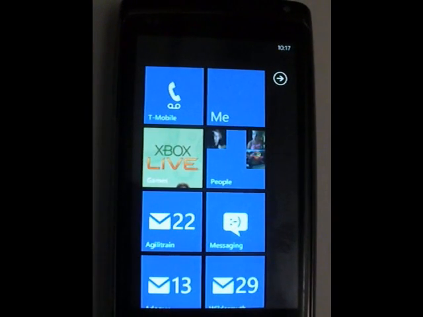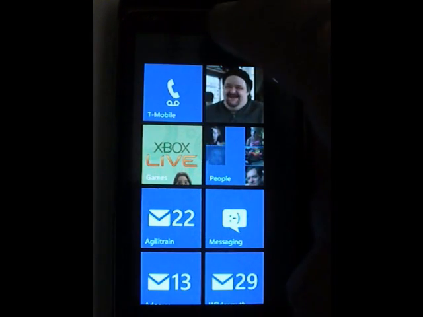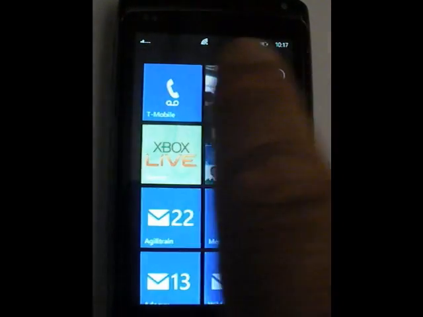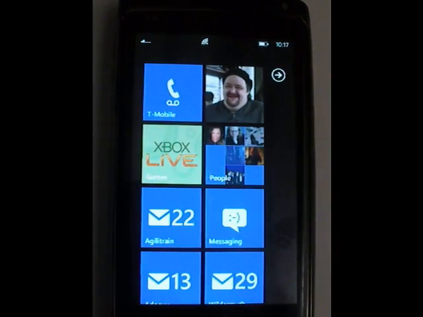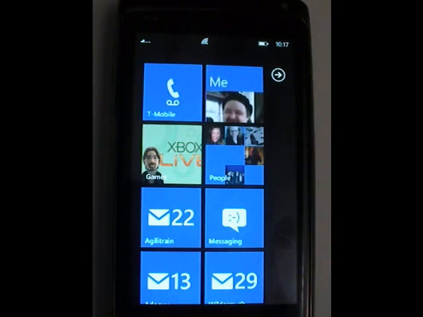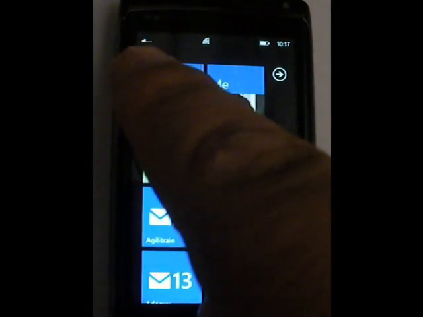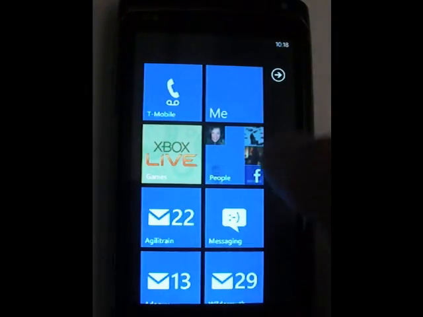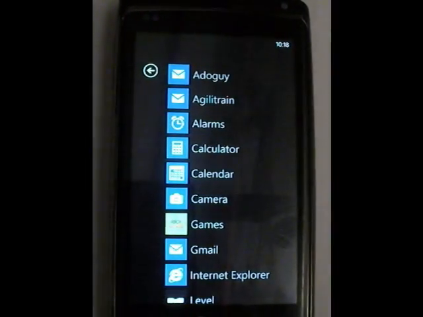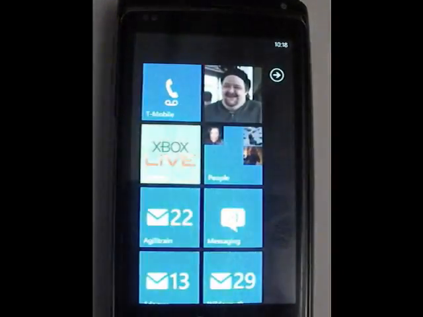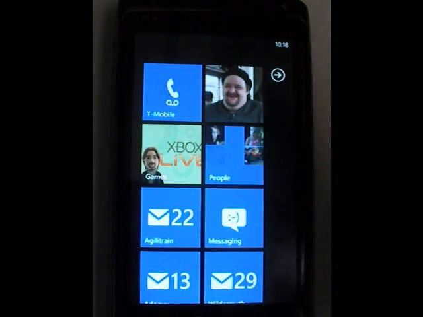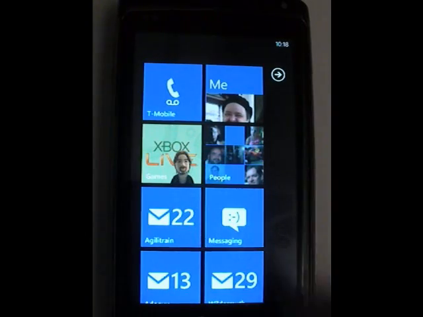The standard way this phone works is pretty easy. We can look at what is up on the top here by doing a little gesture on the top to bring it down. We can see I'm connected to Wi-Fi and that there's a couple of bars with my phone. Normally it's just going to show us the time there. We can go back and forth to see this is the list of all applications versus the hub. There may be more than one hub at some point, or at least I hope so, because I think this might be a little busy as we go on.